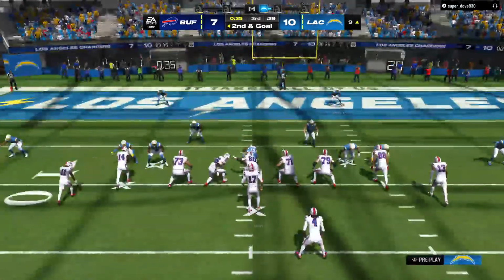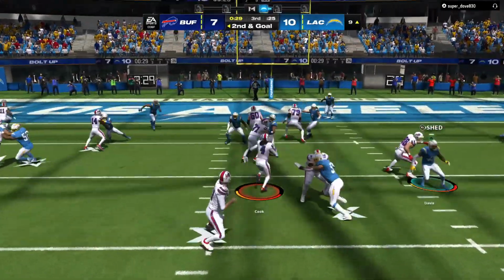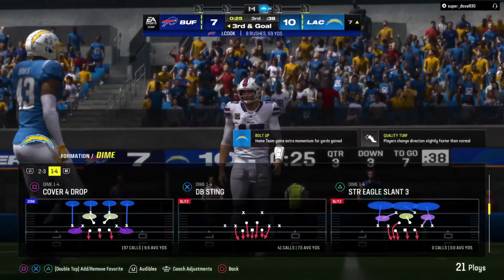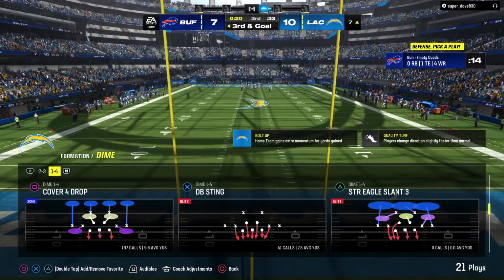And this has become one of those kind of in vogue plays, kind of like the shuffle pass was a few years ago. This one never got off the ground, but you understand why a lot of teams are running it. These wide receivers, a lot of them, run like running backs with the ball in their hands. Only a couple yards there, and that's going to set up a long 3rd and goal.